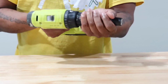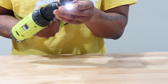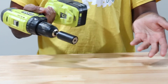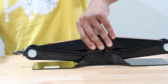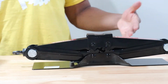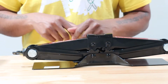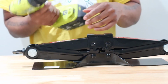So today in this review, we're going to test this socket out. I don't know if I want to put it on an impact driver because I don't know if I want to break this thing. So we're just going to do a couple tests. Right now I have this jack. All right, this is your regular jack that's equipped in most people's cars. I know newer cars don't have spare tires, so you may not have one of these, but some people with a little bit older generation car have one of these in the car. So we're going to see if this universal socket will work with this jack.